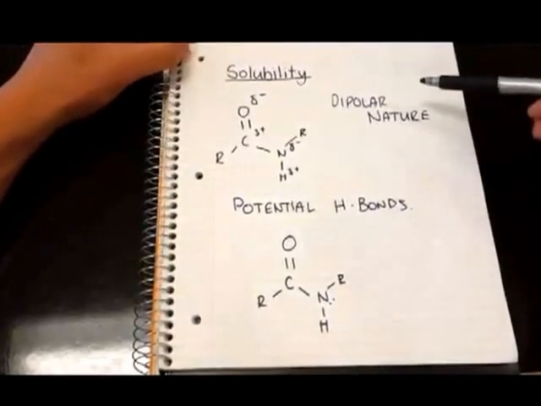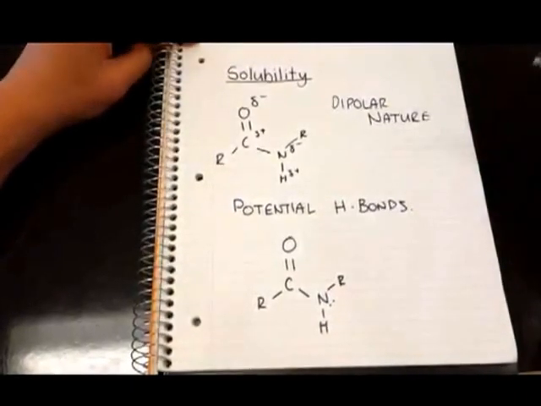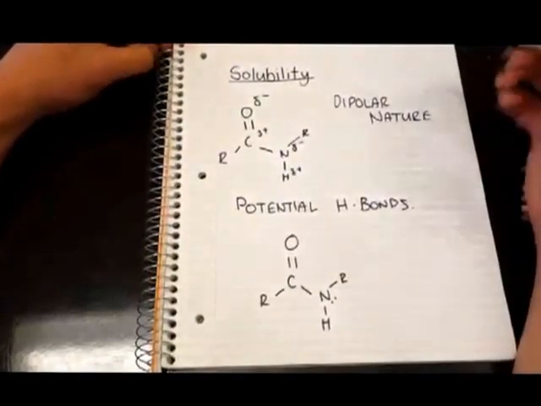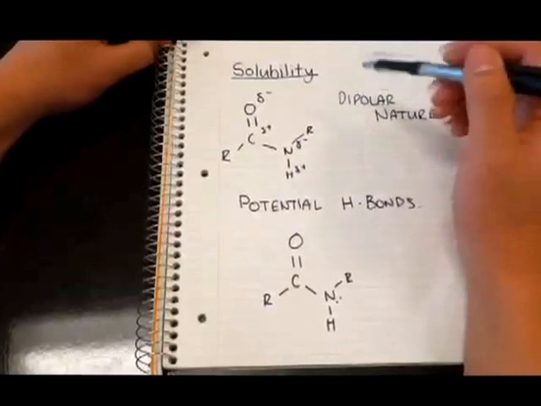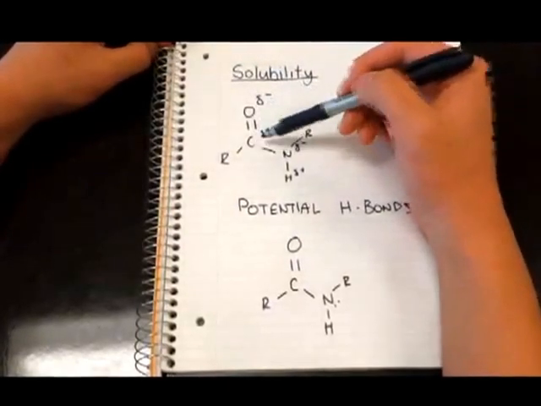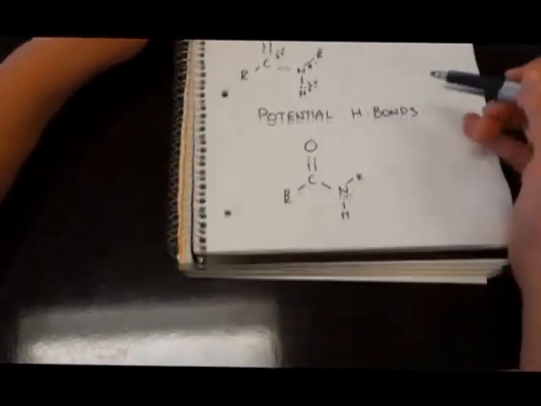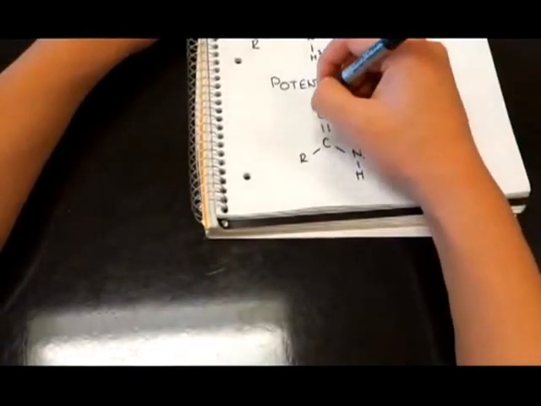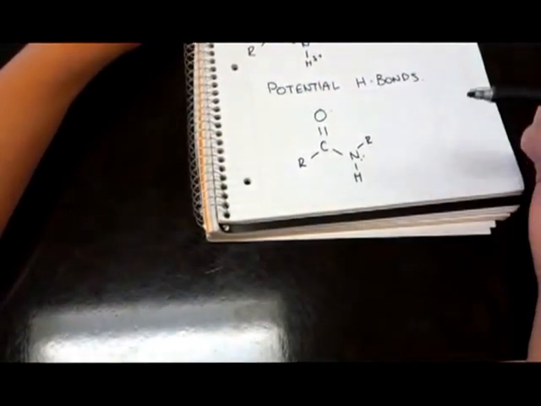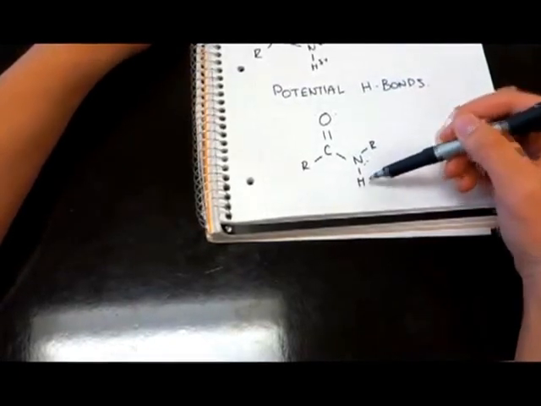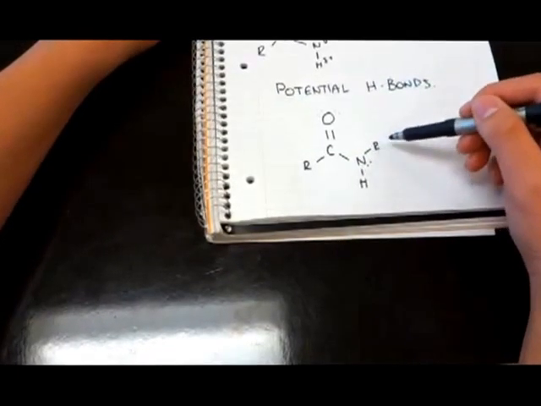Next we're going to be looking at the solubility of amides. Now typically amides are insoluble, however some of the smaller amides can be soluble. As you can see here, a smaller amide will have a dipolar nature, where there's a dipole between the oxygen and the carbon and the nitrogen and the hydrogen. This allows for potential H bonds with this oxygen up here and this nitrogen down here, which makes smaller amides have slight solubility. However, if this H were to be replaced with an alkyl chain, and the longer they get, the less soluble they become.